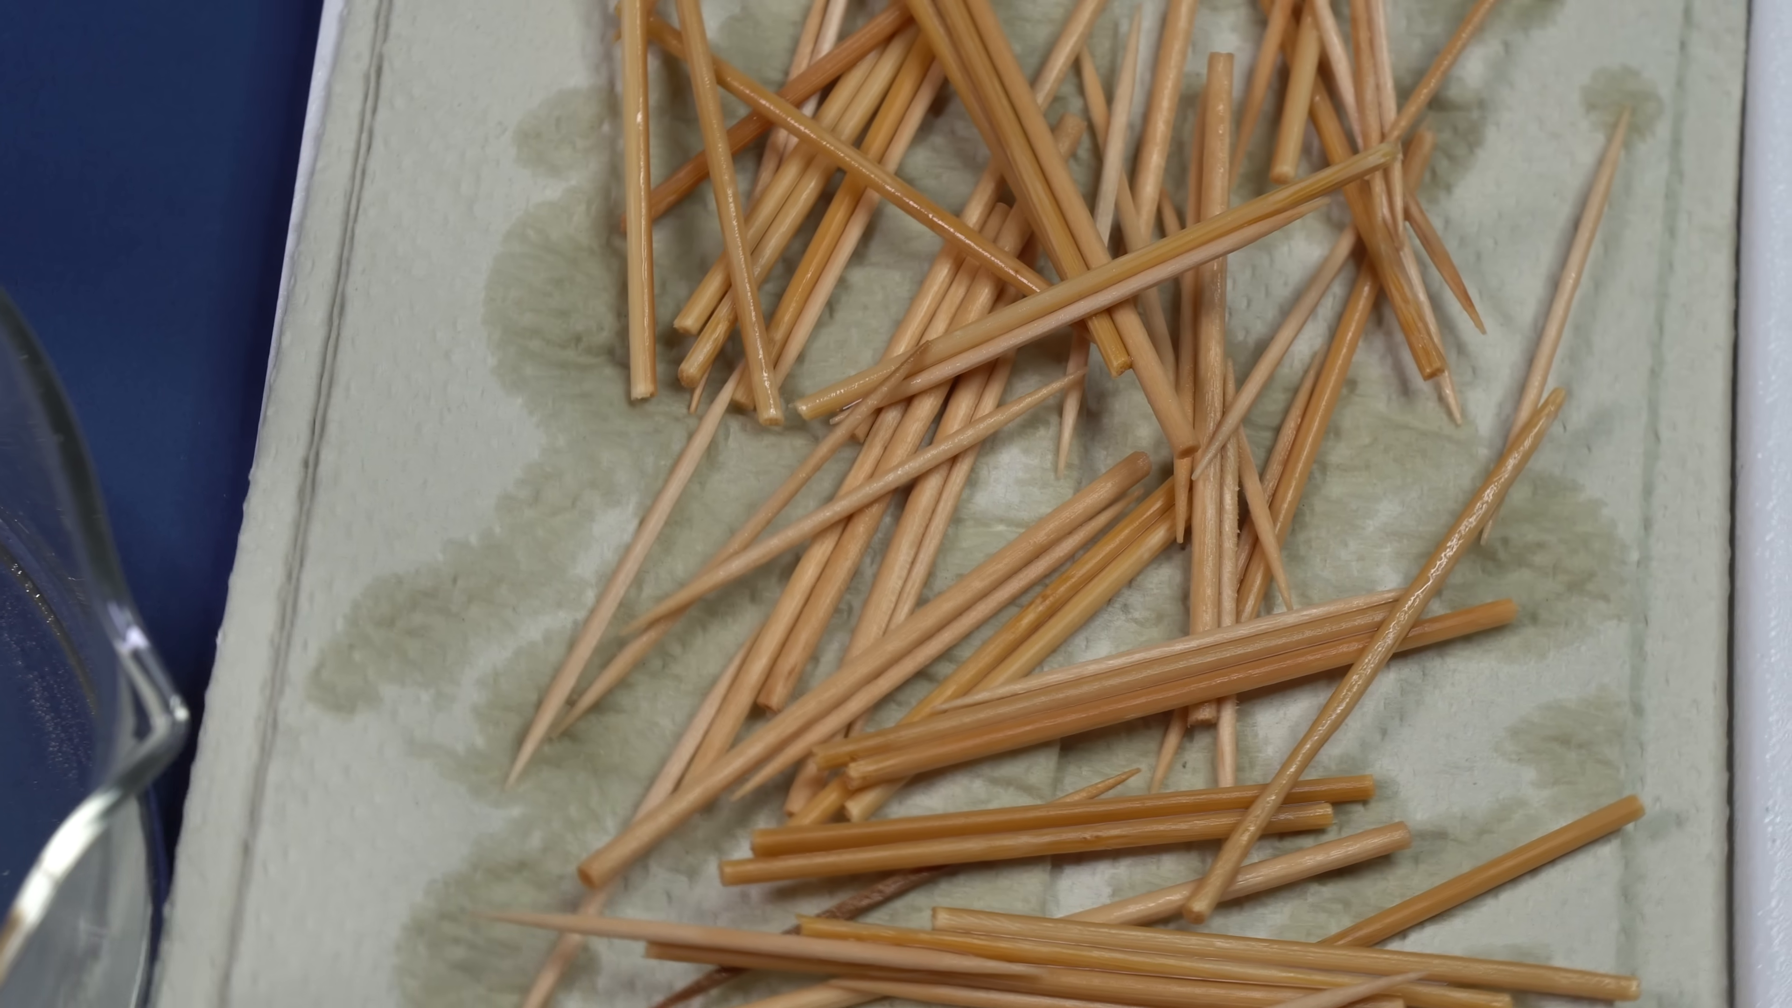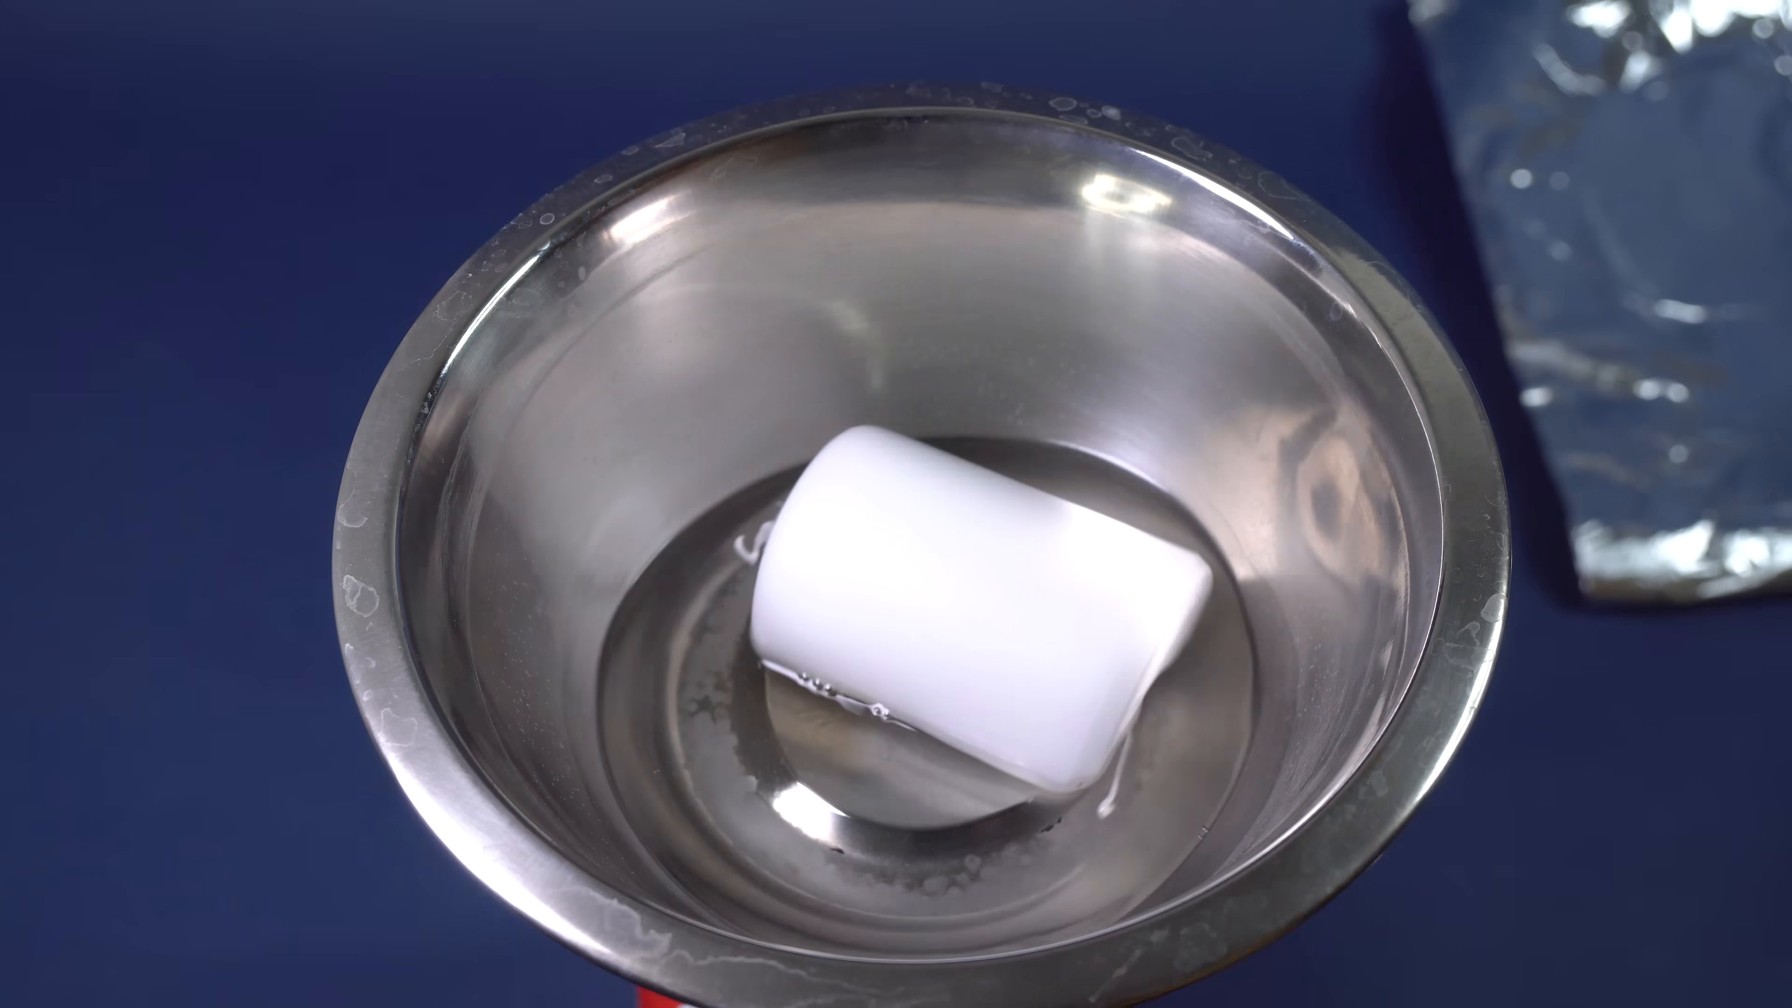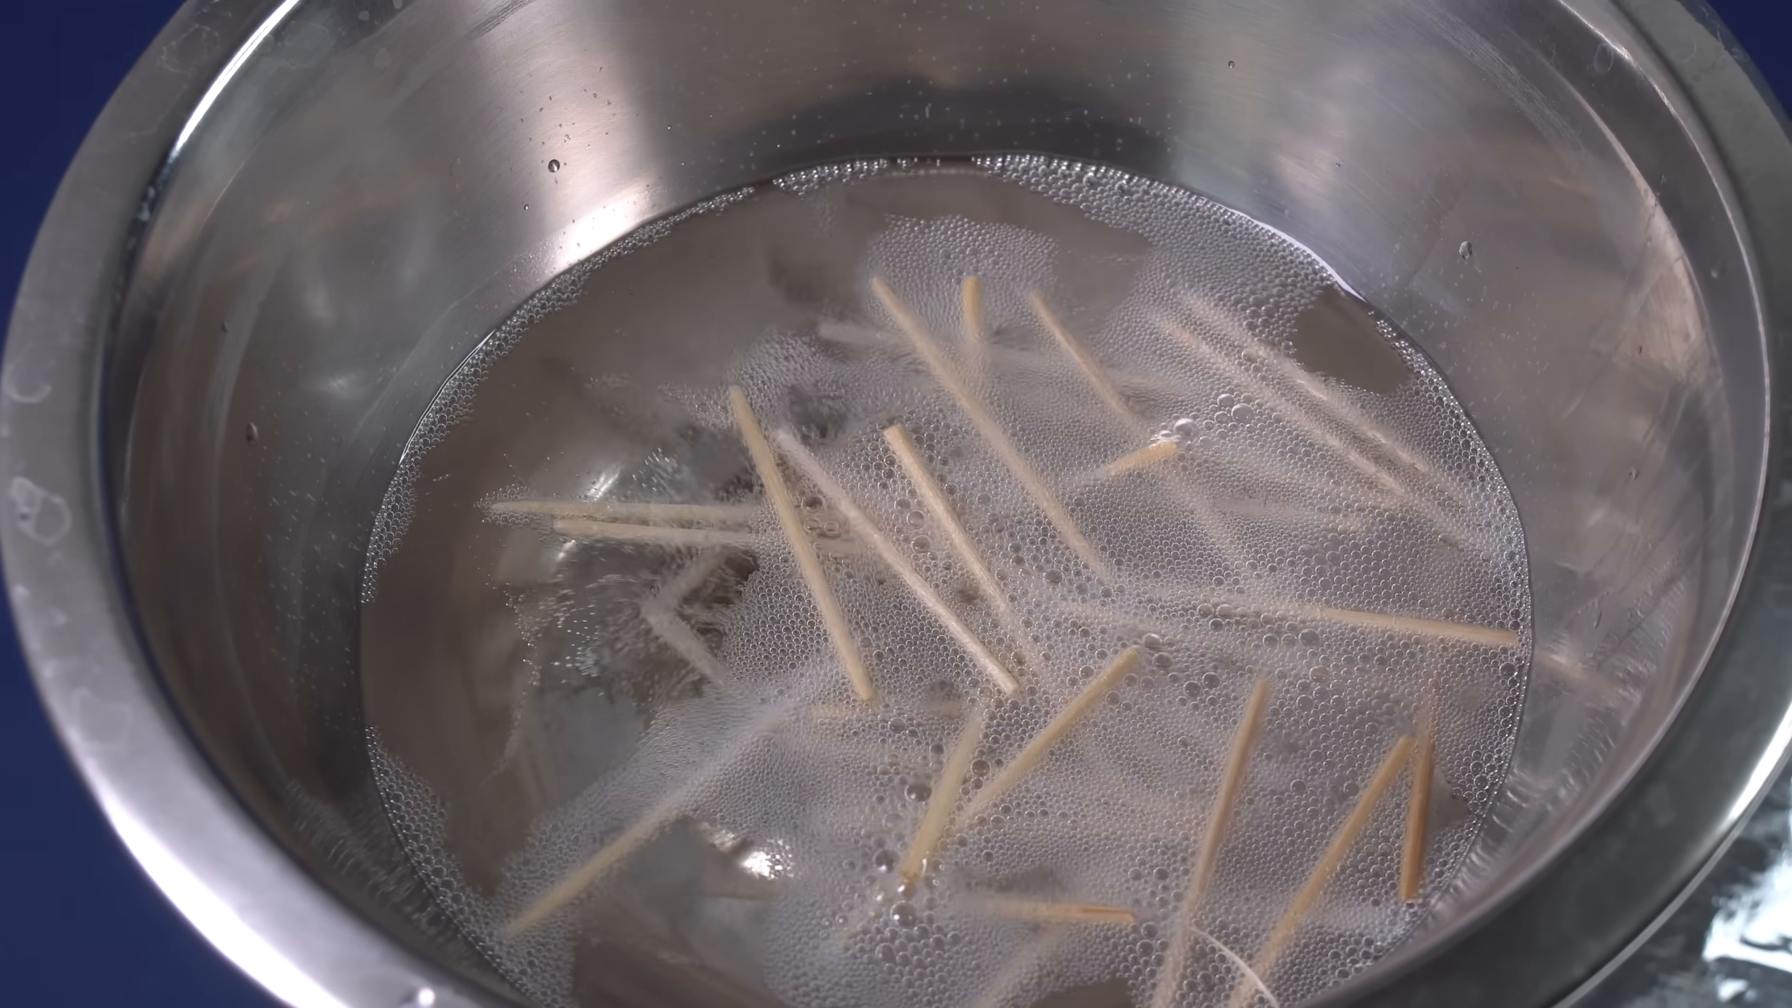That is the reason why soaking in fire retardant is such a necessary measure to take. The sticks have to be soaked in combustible liquid that will simplify ignition of wood and consume most energy. Most frequently, paraffin is used for those purposes. I melted down a paraffin candle and dipped chopsticks. They look like a deep fryer and wooden chips, which are fried in it.